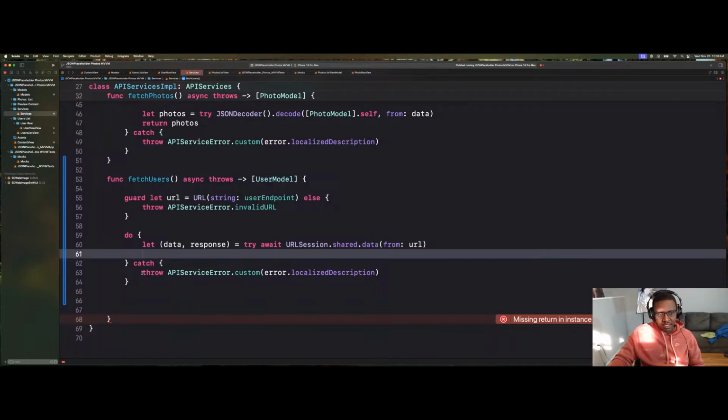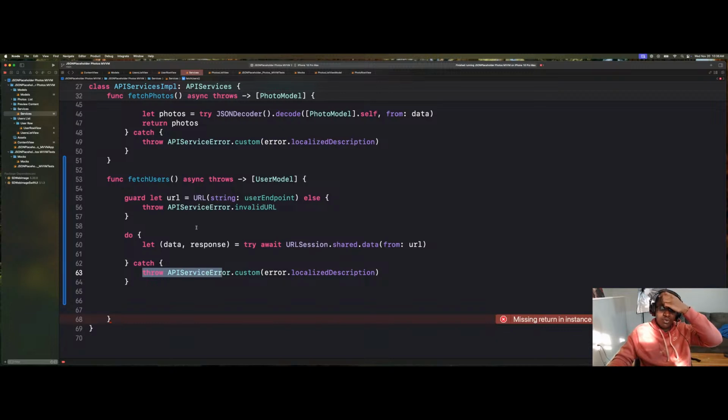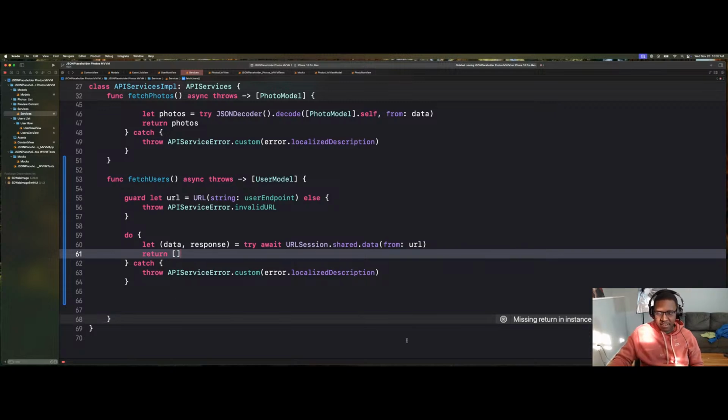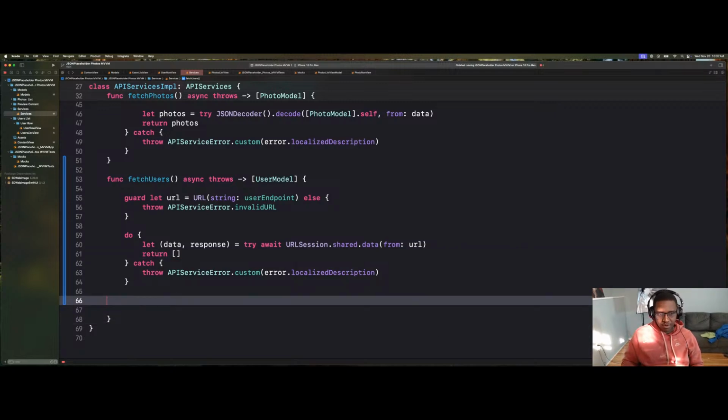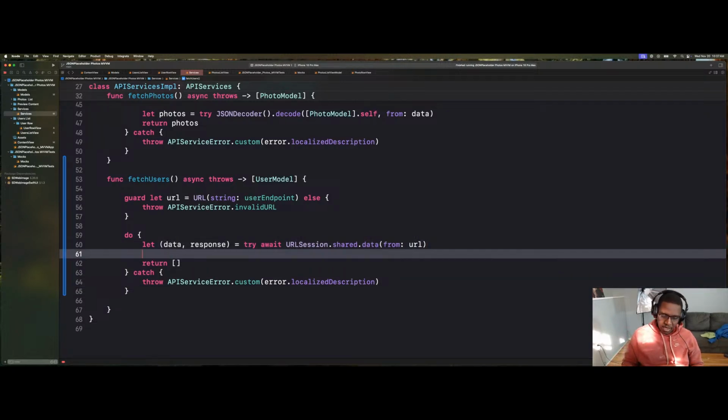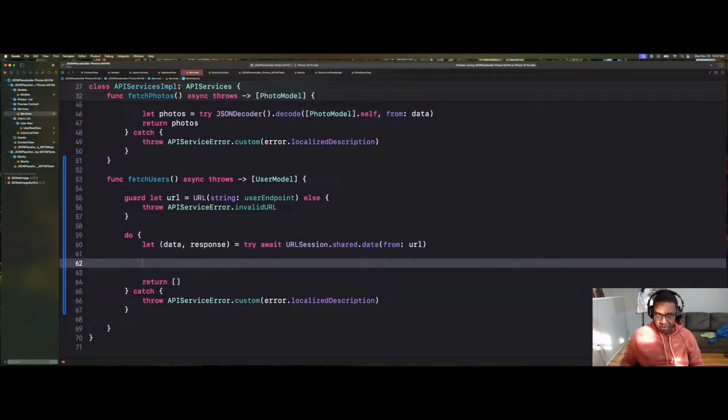This catch case is fine though, since you either return an array or you throw an error. So I'm going to temporarily put an empty array here just to silence this error warning, and we'll continue with the work that we're going to do.